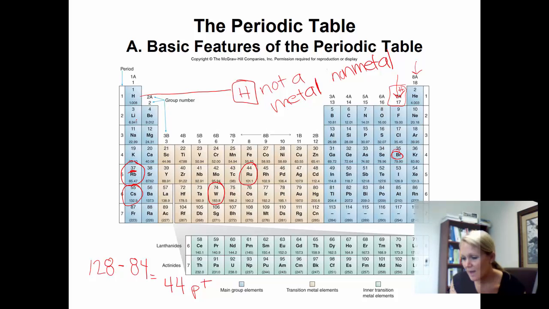So your alkali metals start here, and you could name two, or however many I told you, but any of these would be fine. You would do lithium, sodium, potassium, any of those. But do not put hydrogen as an alkali metal, because it is a non-metal. It just has a hard time finding a home.